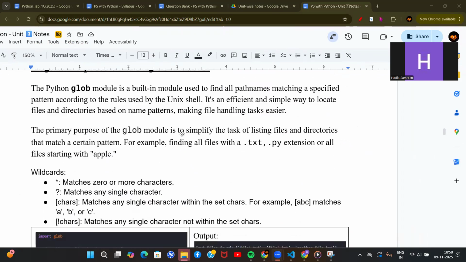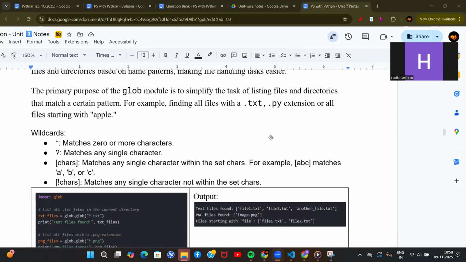The primary purpose is to simplify the task of listing files and directories that match a certain pattern. For example, if we want to find any file that is ending with a .txt or .py extension, or anything that is starting with some specified word, for example, something starting with Apple, something ending with .txt, something ending with .py.